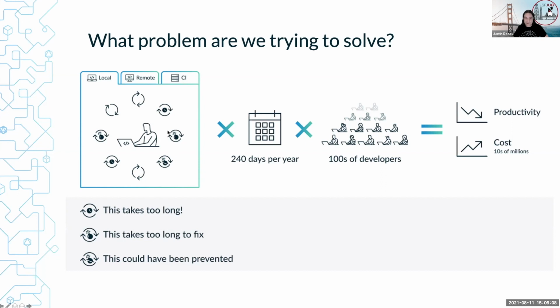All right. So all of these things, all of these bottlenecks, when multiplied by engineering days per year and hundreds of developers on a team, they can really lead to massive productivity sinks that I think in a lot of ways we've sort of gotten numb to, especially if this is our job and this is what we're doing professionally.